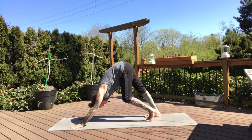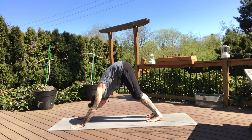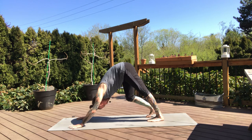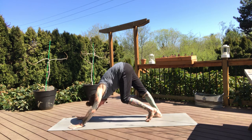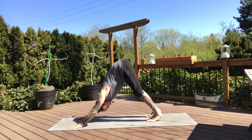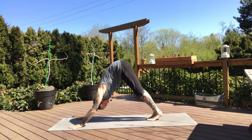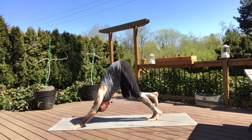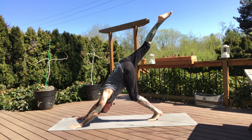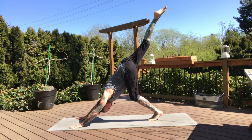A little bit of movement side to side. Hands about shoulder width apart, and then start to put some pressure into your fingertips — you're not taking all this into the bottom of the hand, you have some activeness in your fingertips. Now stepping the feet together, inhale, lift the right leg high. Nice and long through that right leg. Even maybe take a little bend to your left knee so you can square your hips and get a little more length out of that right leg.